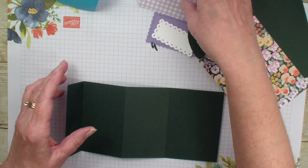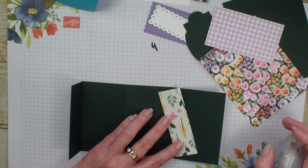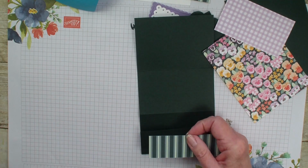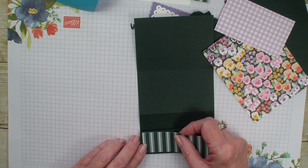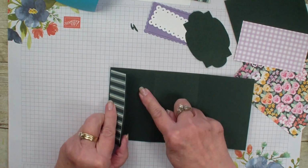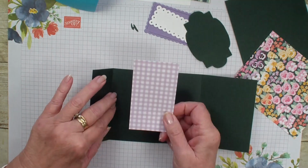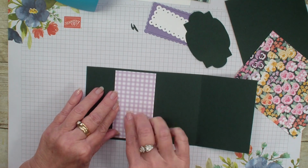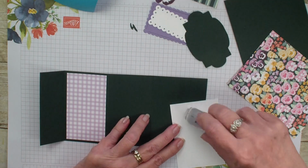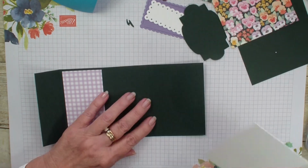our paper, and we are first going to grab that small piece of Designer Series paper. Again, this measured 1 1/4 by 4 1/4. We're going to add that to the front of our card, like so. And then on this side, we're going to use that 4" by 2 1/4. So that's gonna go right in there. And then on this piece, we are going to add that piece of basic white, and it measured 2 3/4 by 4.